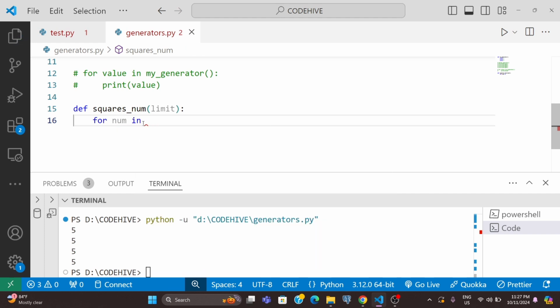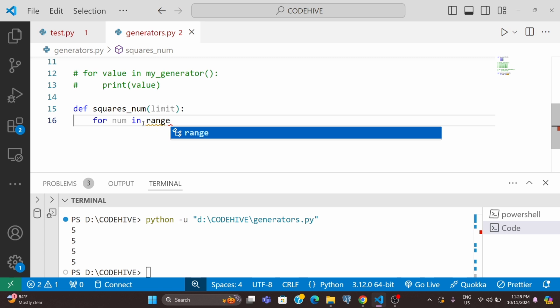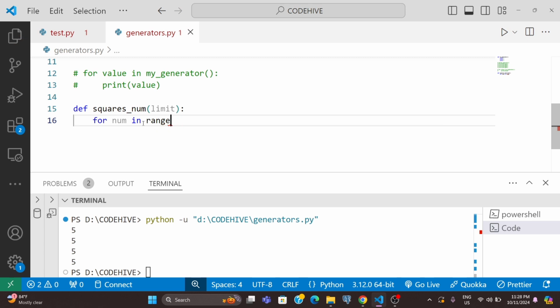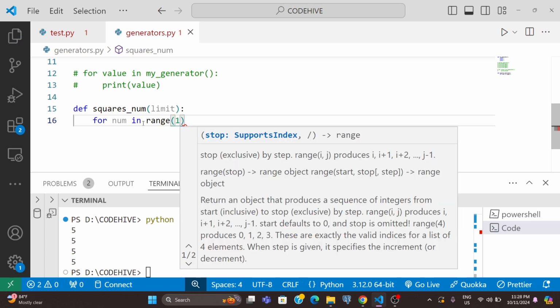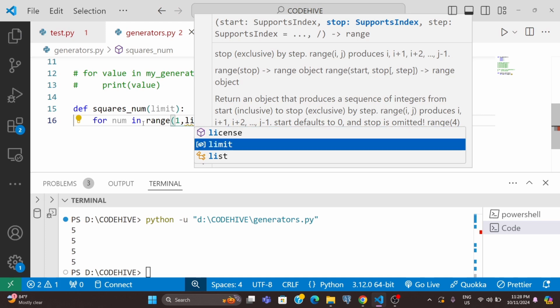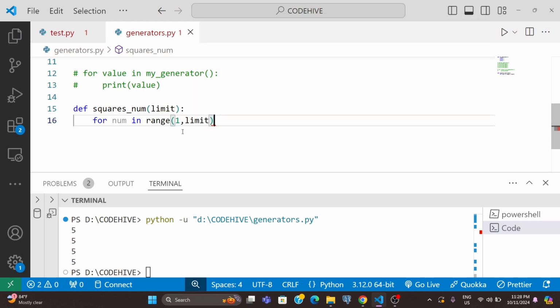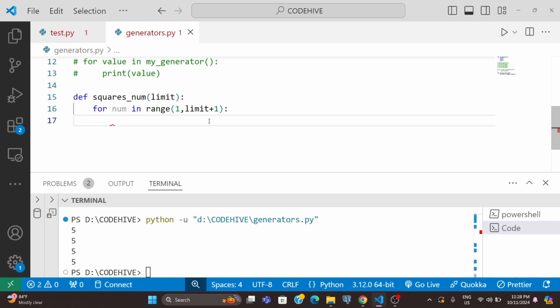So the range I can give from 1 till limit. Here the range will take till limit minus 1, right? So if I want to include the limit, then I need to give limit plus 1. Clear?